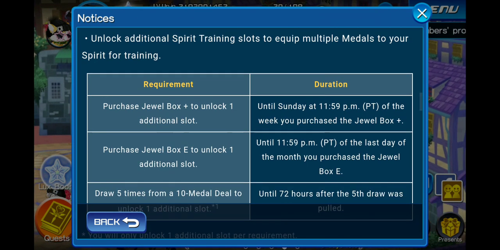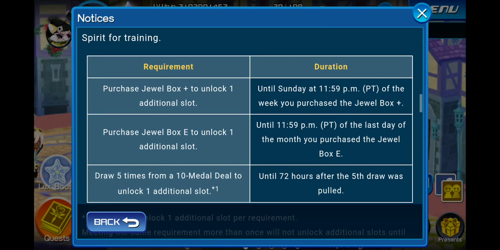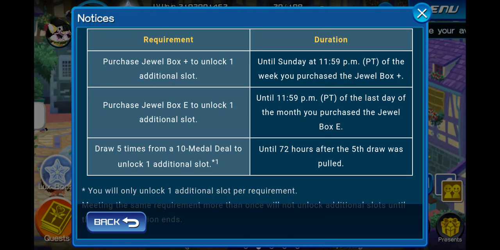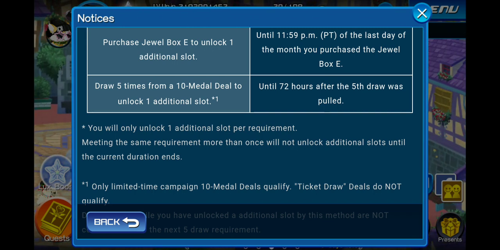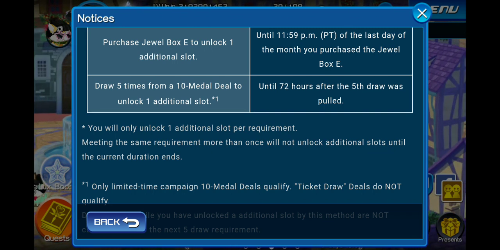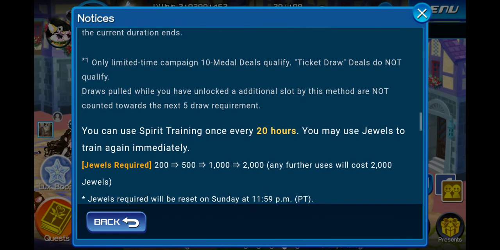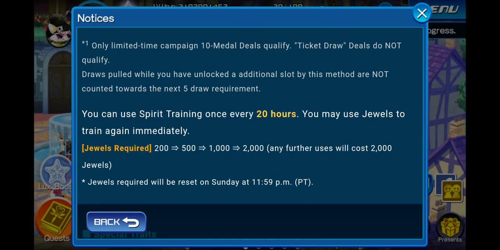So one from the VIP, which is this first one here. Another one from Jewel Box E, and then one if you draw 5 times from the 10 medal deal to unlock an additional slot. And you can only do each of these once. So ticket draw deals do not count for that.